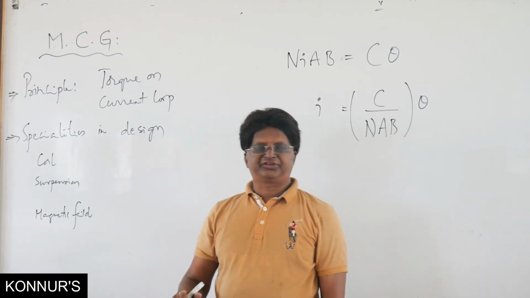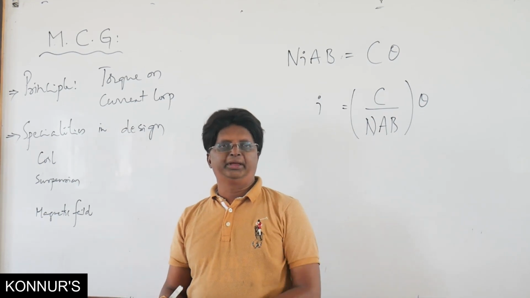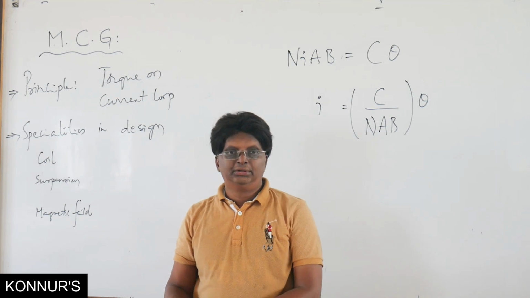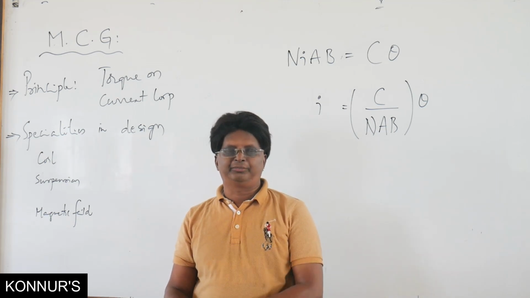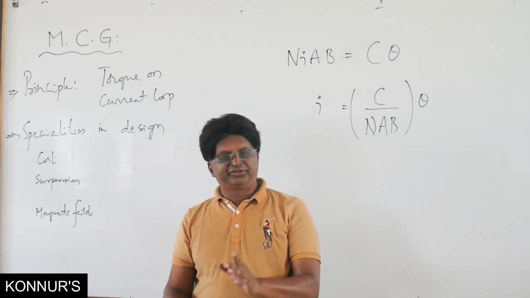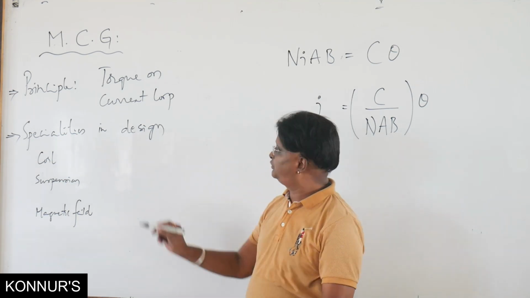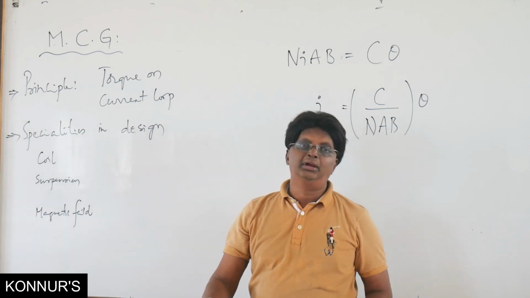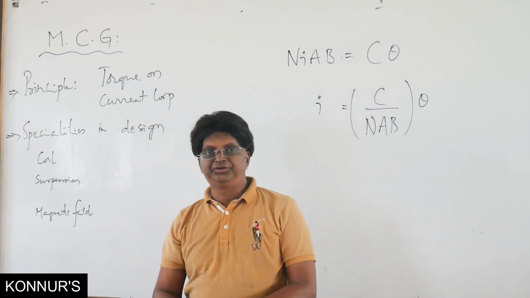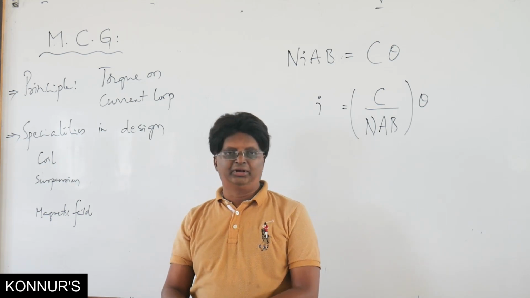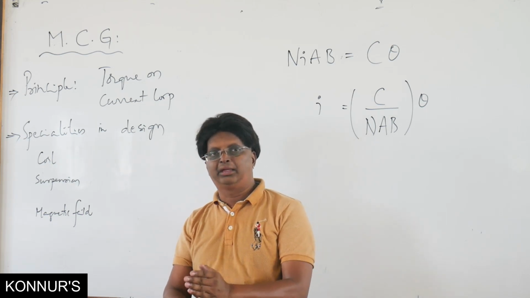See, here is a brief discussion about a very big topic for our competitive examinations, moving coil galvanometer. I will just make it as quickly as possible. Go through each and every statement, and each and every statement is a solution for your NEET CET question. First one is the principle of moving coil galvanometer. It works on the principle of torque experienced by a current loop in magnetic field. The tau is equal to NIAB sin theta.